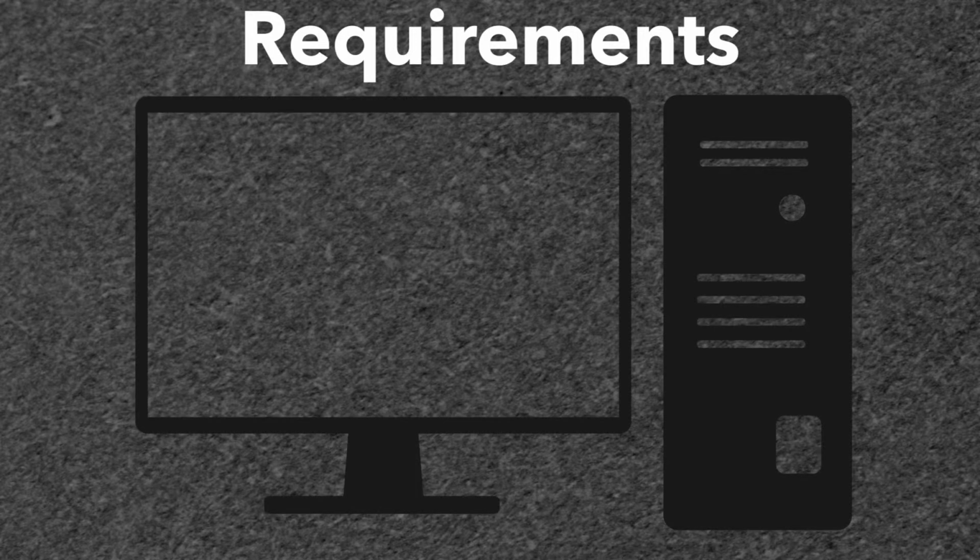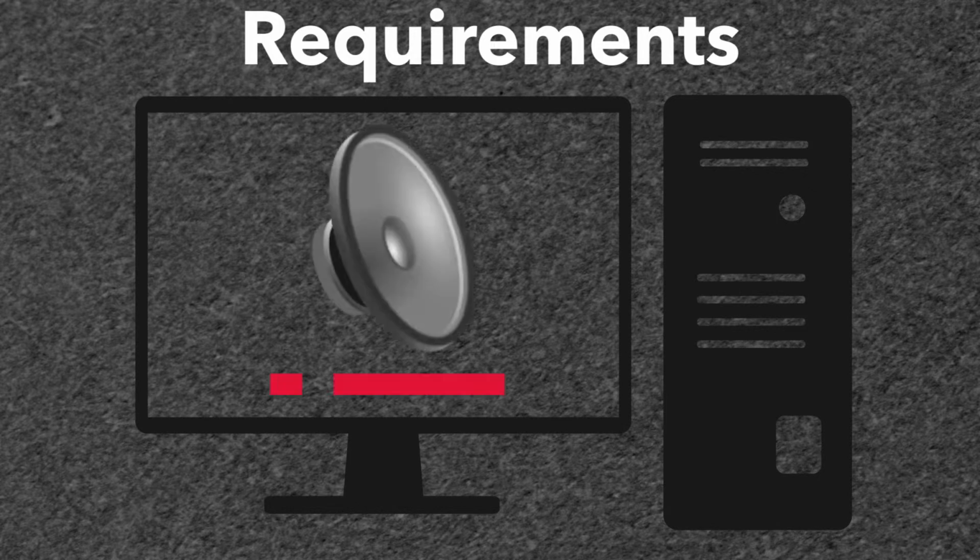There are a few different things that we're going to need for this all to work. First off, we need a Mac computer that will be running three pieces of software. The first piece of software that is required is Dante Virtual Sound Card, which will allow for our computer to act as an audio device that can talk to the Dante network.